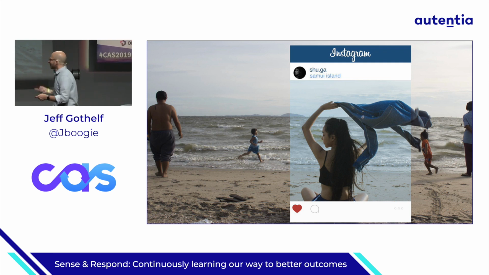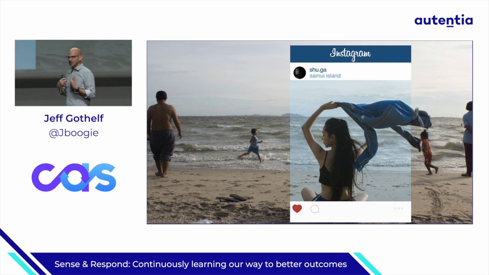It turns out that's a lot more pressure for teenage girls than it is for guys like me, right? A teenage girl will go to the beach and have this picture taken of her, right? And she'll crop this part out. This goes on Instagram, right? This guy does not go on Instagram, right? He gets cropped out completely, and it's a ton of pressure. And what Instagram noticed was a behavior change, an outcome emerging through the use of the software.